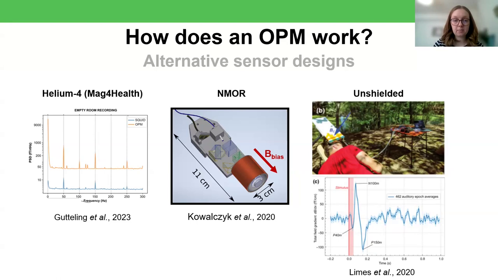In a way, the most similar to these alkali SURF OPMs are the helium-4 OPMs made by a company called Mag for Health. These are still SURF OPMs, but they use helium as the sensitive gas rather than rubidium. And that has a couple of advantages. Firstly, it increases the bandwidth considerably, so that's what this figure on the left is showing. And unlike the rubidium sensors, it doesn't need to be heated. So the rubidium sensors that we've talked about might have six millimeters or so of insulation in because they need to be heated. But the helium sensors can be placed directly on the scalp. And just by the same logic as moving the sensors from a squid system onto the scalp to gain some signal in your OPM system, you can gain a little bit more signal again by being able to take the sensitive region, the gas, absolutely onto the scalp.